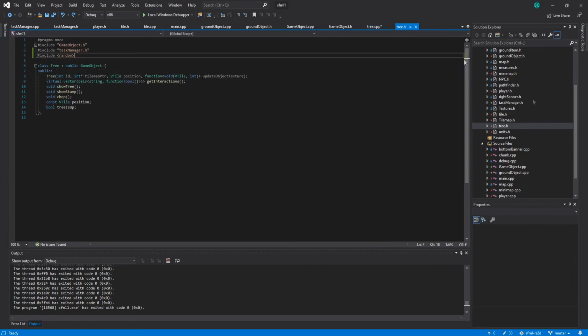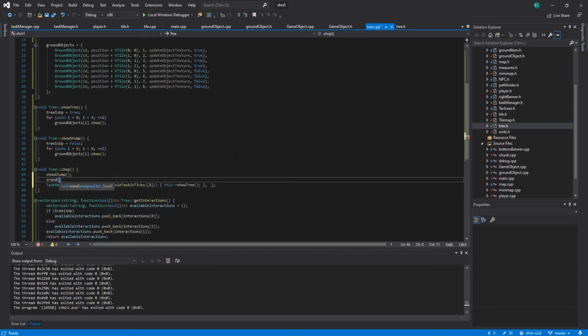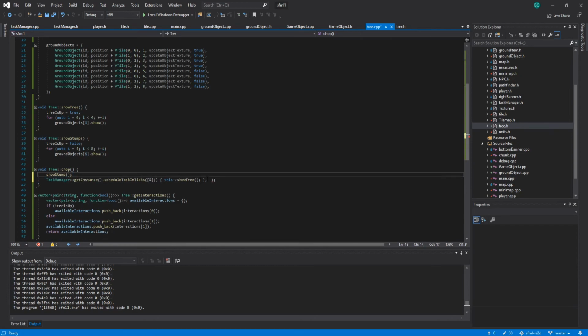Okay, so actually I can include stdlib header instead of random. And then I can do srand 1, 2, 3, doesn't matter. Actually, I'm not even gonna srand.